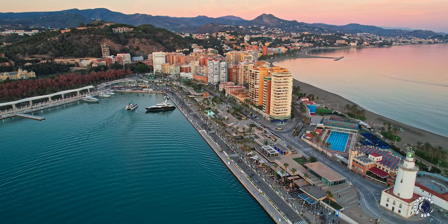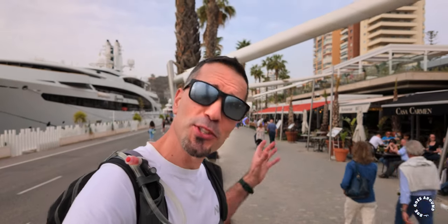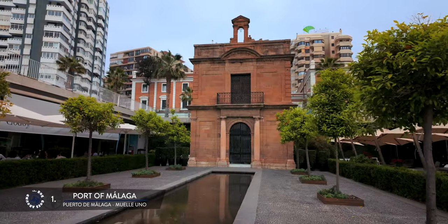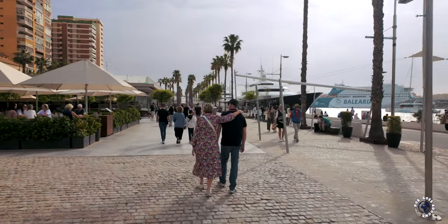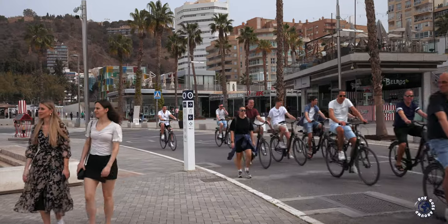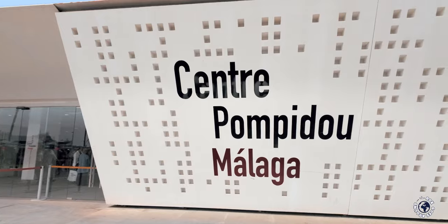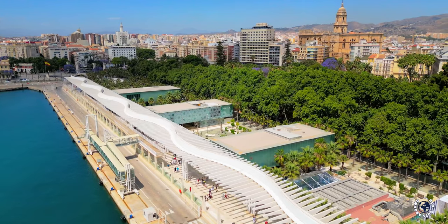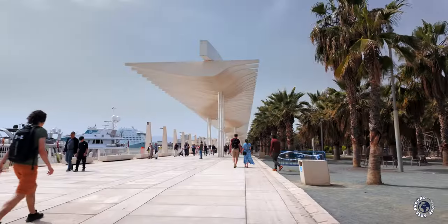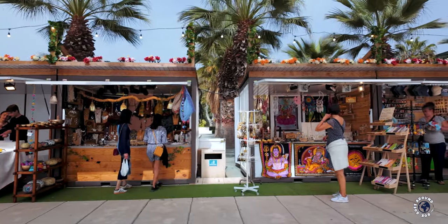To the west of Malagueta beach is the Malaga port, marked by a large lighthouse. This once industrial port has been transformed into a modern multipurpose space offering a strong contrast to the historic city center. At the end of the 20th century, the port ceased to receive its main traffic — crude oil — and had to reinvent itself, giving rise to a modern shopping and cultural area known as Muelle 1 or Pier 1. This vibrant space is lined with restaurants, boutique stores and shops. Within the iconic multicolored cube stands the Pompidou Center, showcasing cutting-edge modern art. The revitalized port continues with its second pier, Muelle 2, distinguished by an impressive modern white structure called the Pergola resembling waves — a recreational and leisure area always bustling with pedestrians.